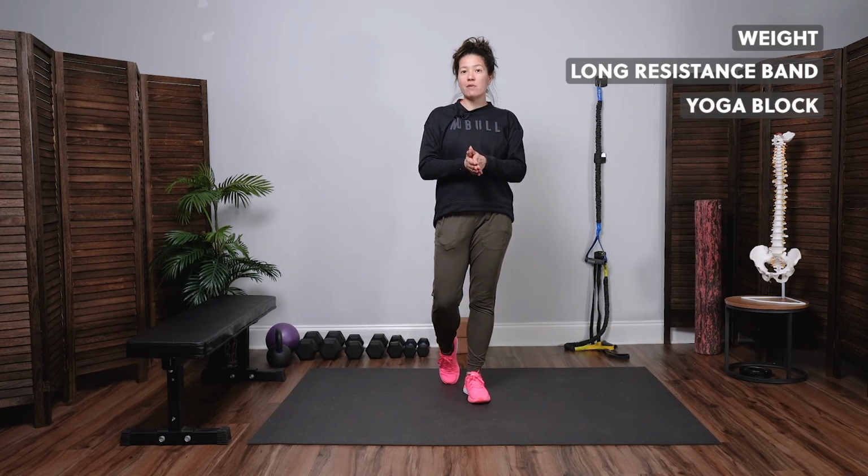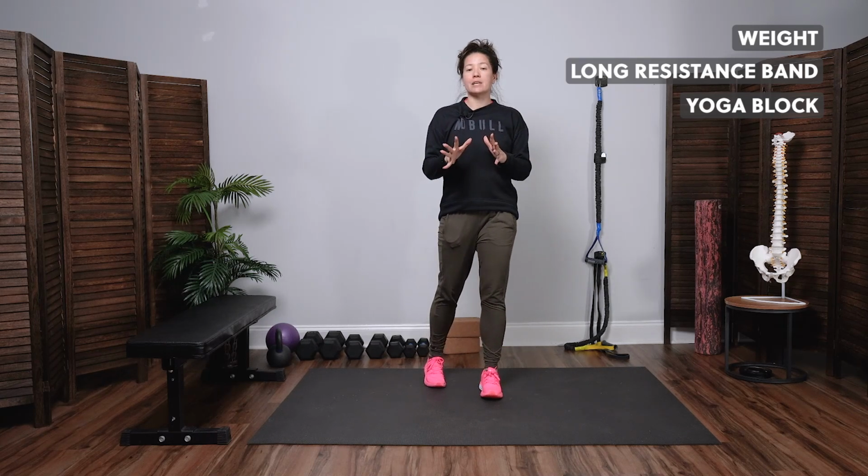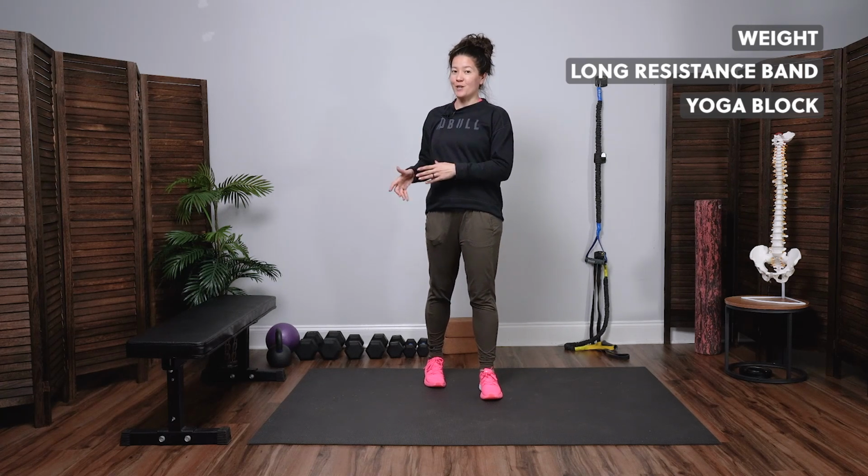And so as soon as you have that equipment of the weight, the long band, and the yoga block, we'll go ahead and get started with today's back mobility flow so that you can feel more comfortable as you navigate your pregnancy and into your motherhood.